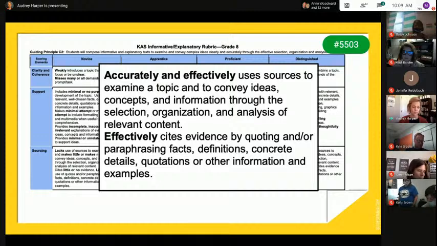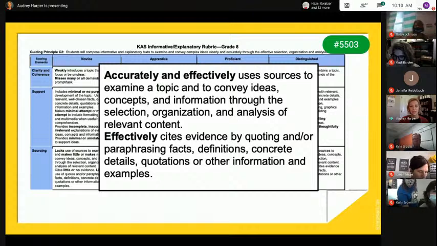So one thing that we could do with the students is to start unpacking this language, and we can deconstruct it and make a list of what are the skills we need to learn if we're going to have to demonstrate this in our writing. And so when you unpack it and start listing those skills with your students, you're essentially making a list of the learning intentions that the students will need to go through.